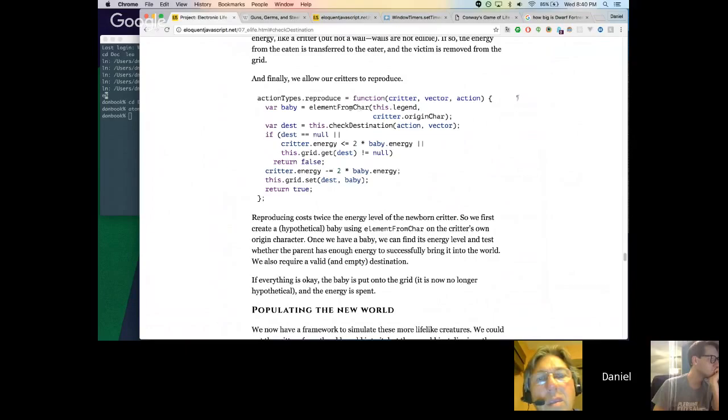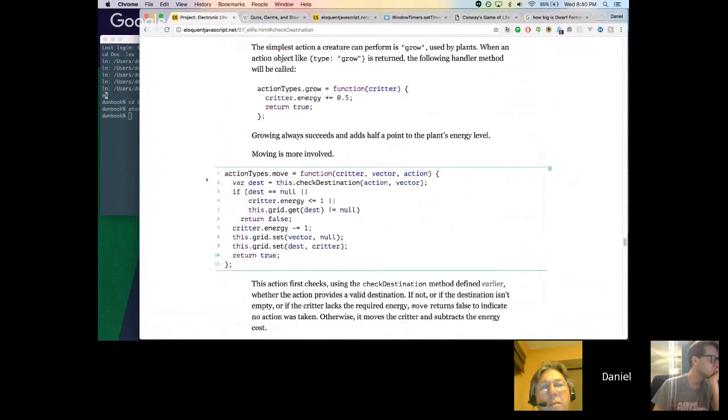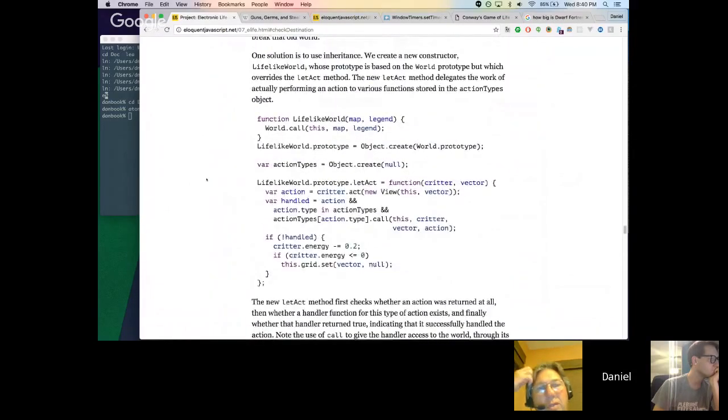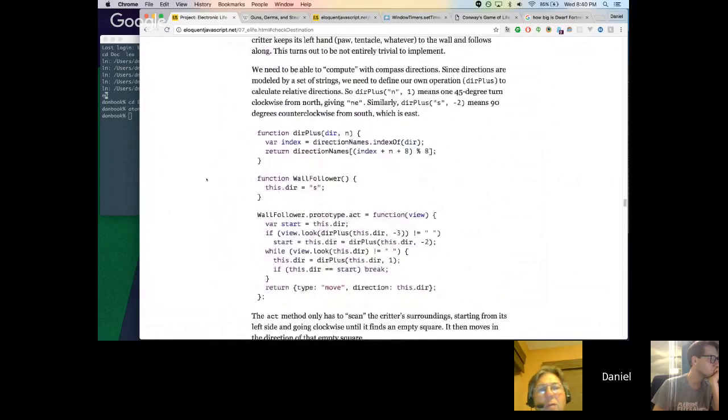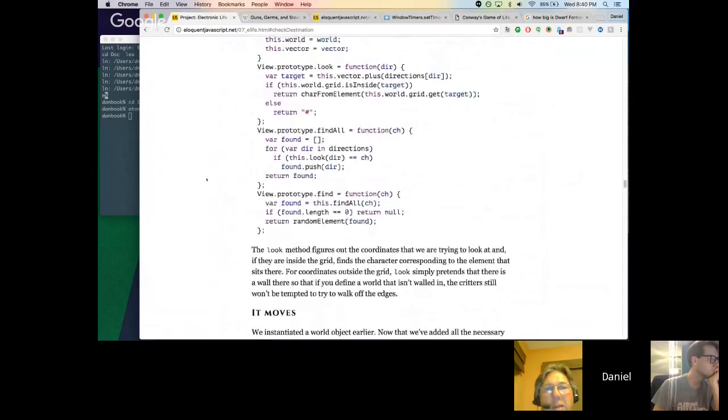Is this element from char a? That's a constructor. The baby is using the same constructor as the parent.